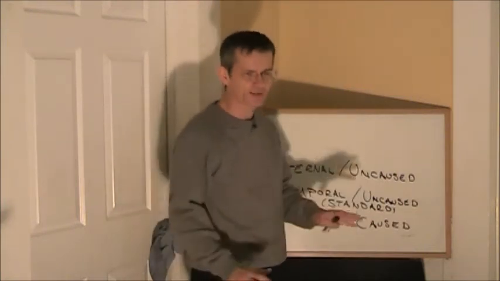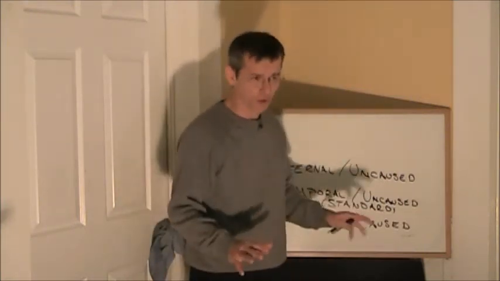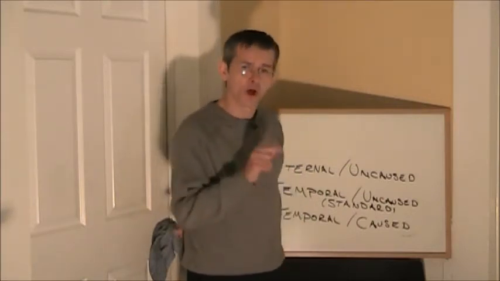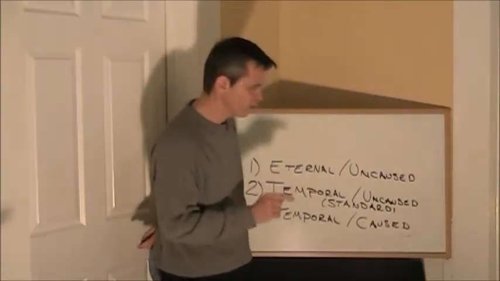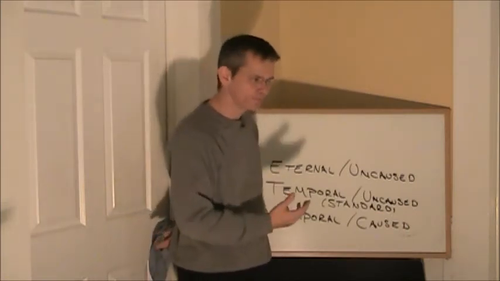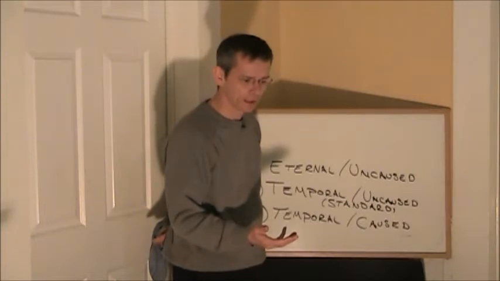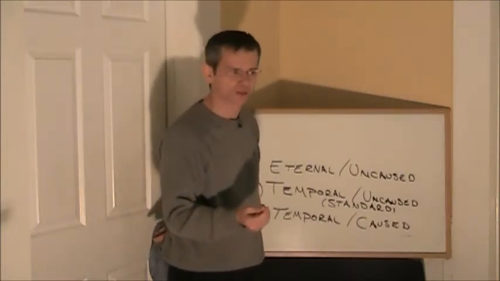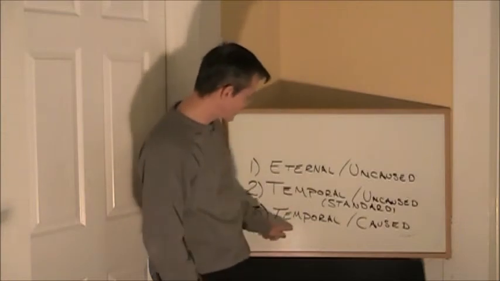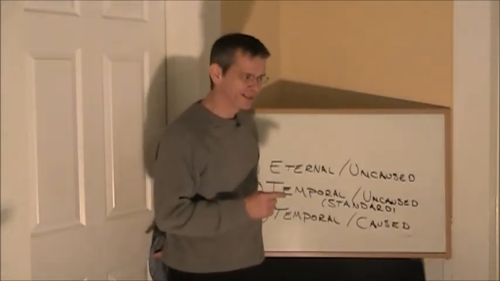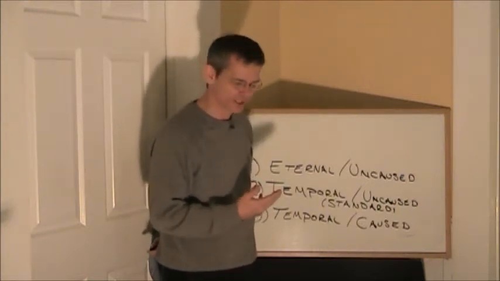Everybody kind of wanted to take an agnostic position and say, well, listen, I don't know what happened. Well, let me just say something at that point. If you don't know what happened, then how in the world can you reject any of the premises and be intellectually have a standing? It seems very convenient to me that you can absolutely know that the temporal cause is not possible, but be unwilling to take a stance in the other positions.